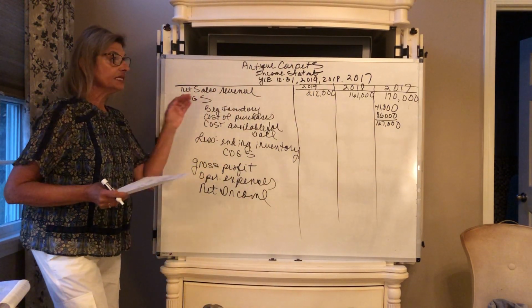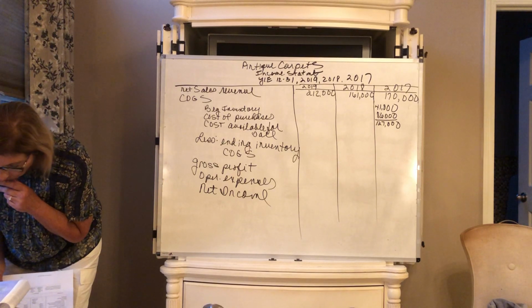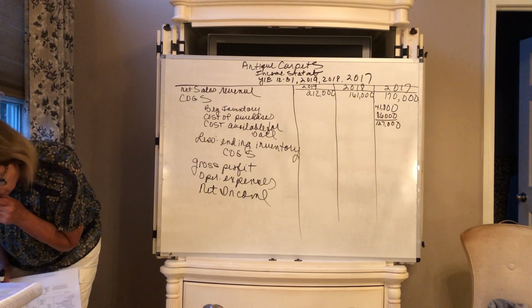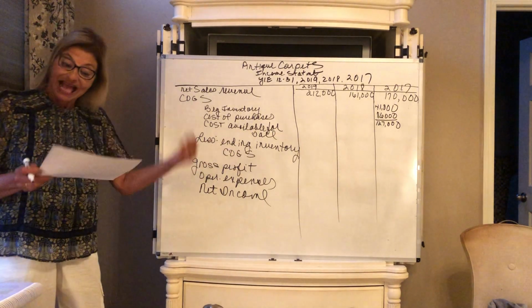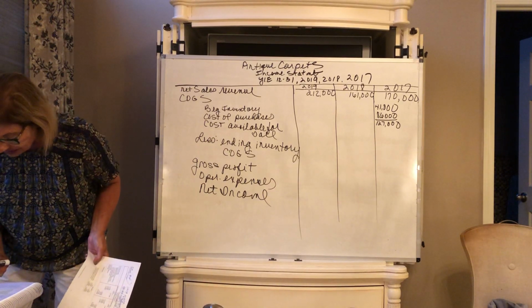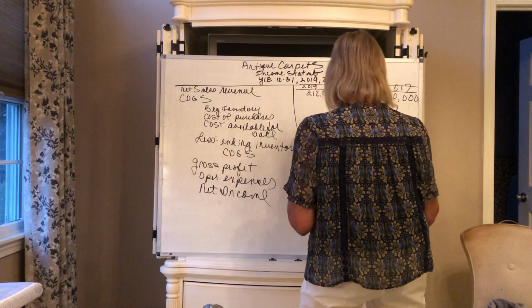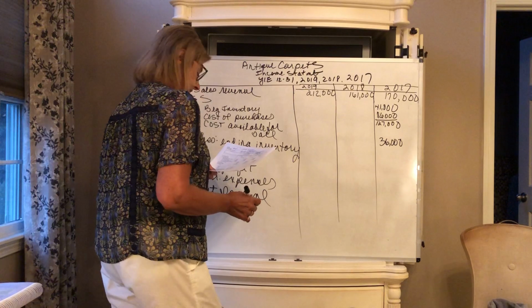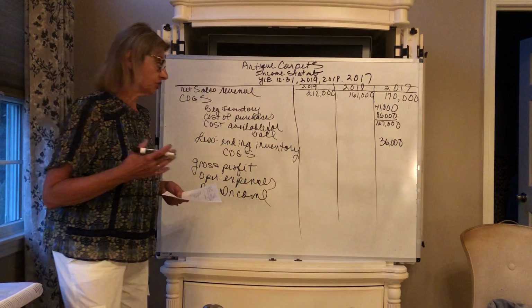Now our first error was the ending inventory in 2017. They told us that it was overstated by 8,000. So it was 28, right? Oh, I'm sorry. It was understated by 8,000. I'm reading 2019. It was understated. So we have to add to it. So in the book or on the computer, when you're looking at a problem like this, it was at 28. We're going to add 8,000 to it. So the ending inventory should be at 36,000 when we add that in. Okay, that's our ending inventory. Not what we had in before the error was corrected at 28. Notice I added 8,000 to that to correct the error.